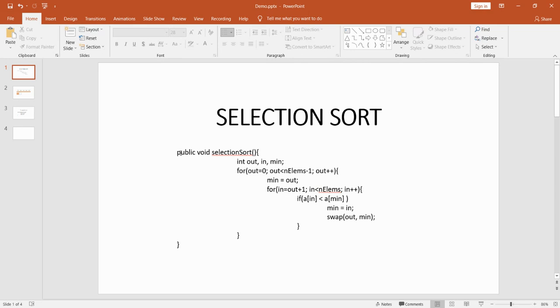And basically, selection sort, compared to bubble sort, which constantly and regularly compares and swaps, will select for the minimum number. It will still compare the numbers. It will still swap the numbers. But compared to bubble sort, selection sort will go through all the data items and compare for a particular minimum number. And until we find a minimum number along the way, we will consider it and we will swap it to the first index.